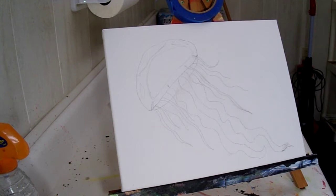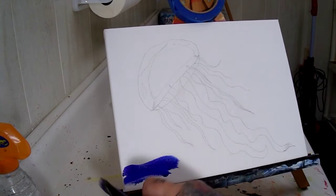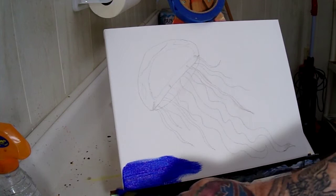Okay. Cool. So anyways, we're going to take some ultramarine blue, right? And I'm just going to, this is dry. I'm just going to kind of try to work around most of this for the most part. Just kind of swish on some of this here onto the canvas. Just going to kind of swish on some blue here.